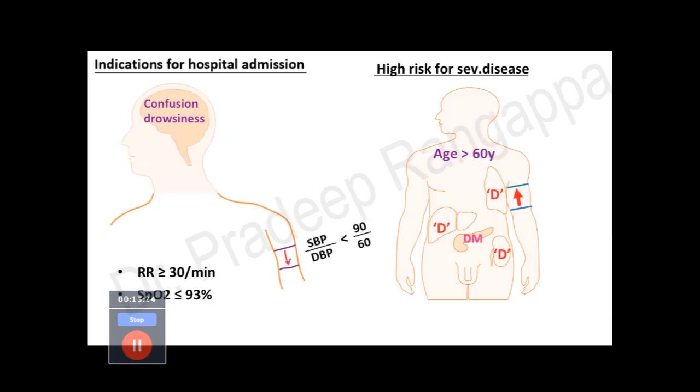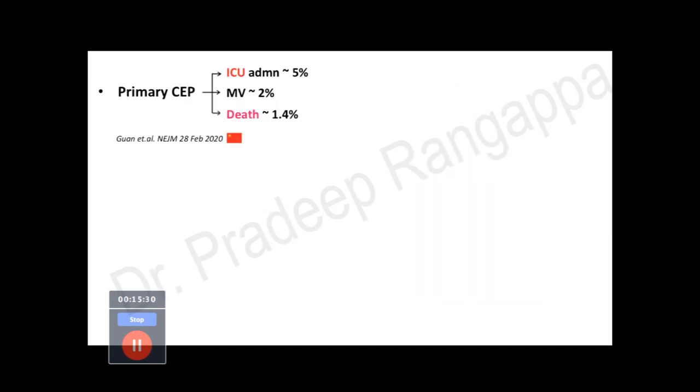So we'll just look into some statistics as to how the disease spectrum has manifested in various countries, predominantly China. This is a study which came in NEJM on 28th Feb 2020 by Chinese authors. What they found is 5% of the COVID-19 patients tend to need ICU admission, and 2% would need mechanical ventilation, and the death rate was 1.4%. When you combine all of this as a composite endpoint, 6.1% qualified as being very critical, where they either need mechanical ventilation or ICU admission, or where the risk of death has been high.